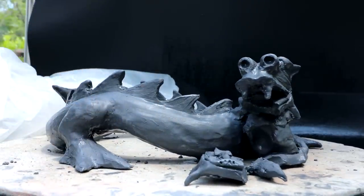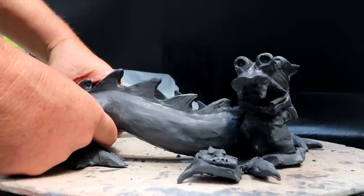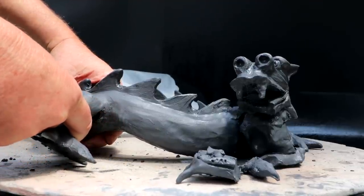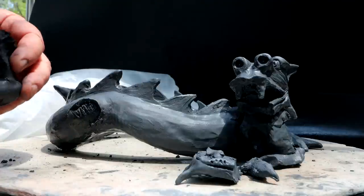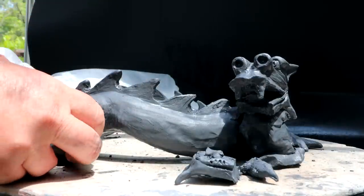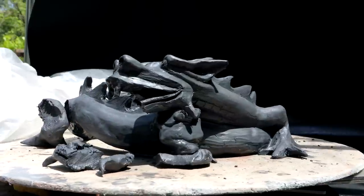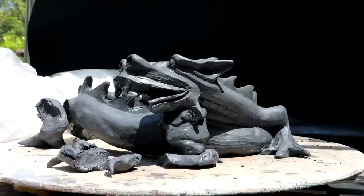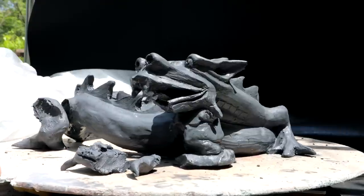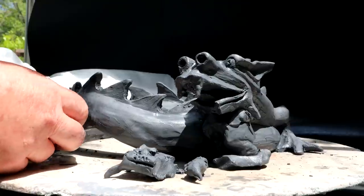And then I've got to move this foot around, which, let's see if I can get it off right now. So here I go. I'm going to try just tearing it off. That was a pretty good joint. And then I've got to move it around so it'll look like this. Now, how does that look from the front? It looks a little strange to me, having the one foot pointing backwards, but that's the anatomy. Can't argue with anatomy.